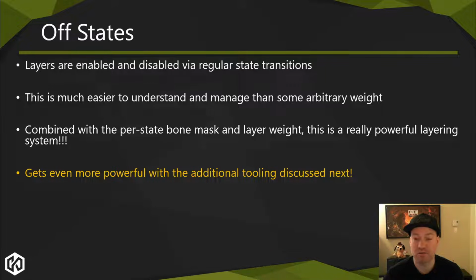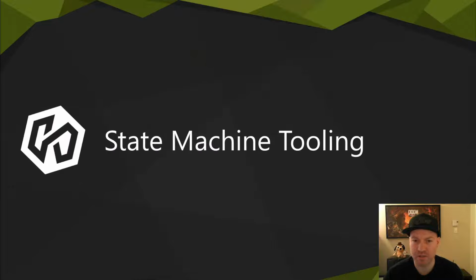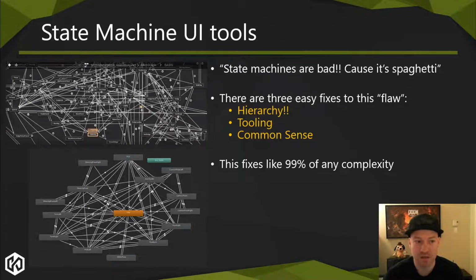So let's talk about the tooling, which is kind of a really important part of this whole thing. And this is the part where a lot of people got away from state machines because they figured that the paradigm is flawed, because they were working with bad tooling. This is the example that everybody says, well, state machines are bad, right? Because I built this and it was impossible to manage. We suffered with the project. Nobody could modify anything. Everything broke all the time. Yeah, if you built this, you're in trouble.